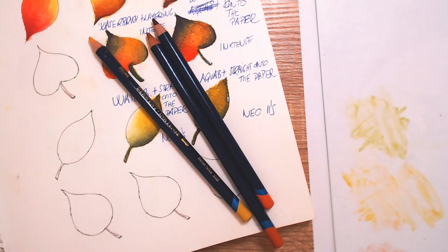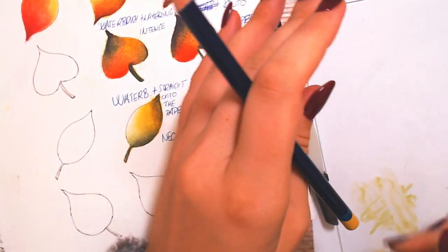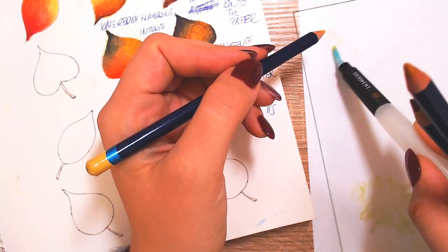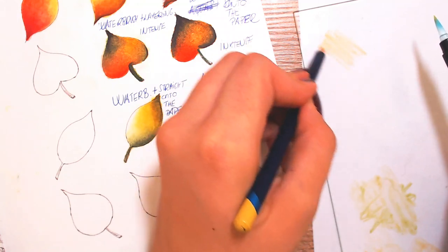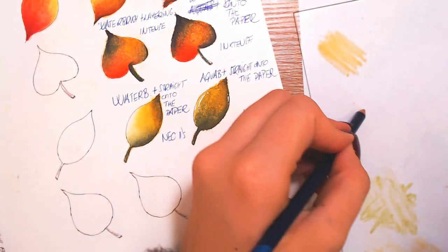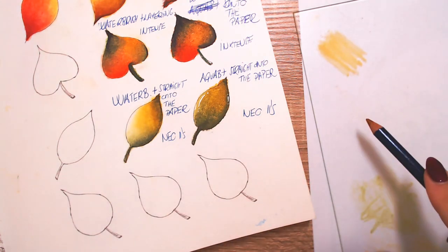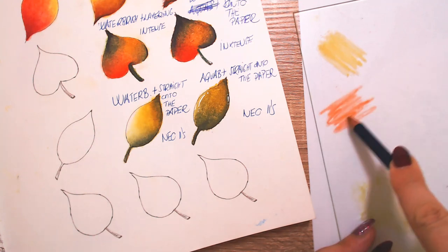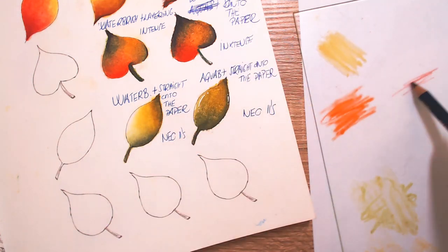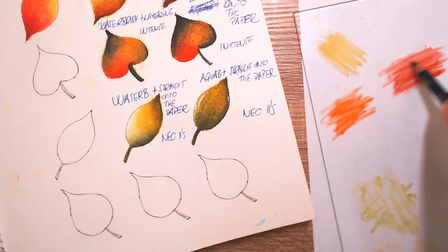Okay, layering with aqua brush, concentrate. Sicilian yellow. Burnt orange. And red oxide. I'm so excited. Let's see what happens.